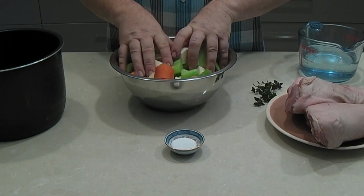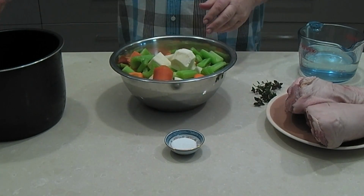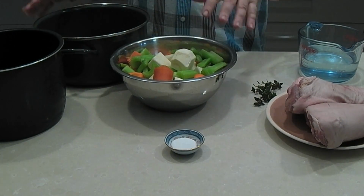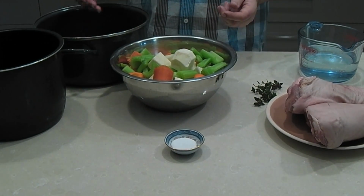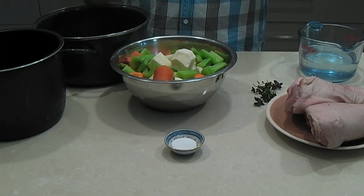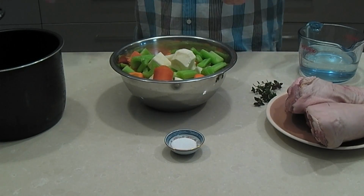Okay, so I've chopped my vegetables up here coarsely. Now if you were doing this in a pot on the stove, you would take your pot, put your hocks into here with your vegetables, cover it completely with water and bring it up to a boil, and then you'd need to simmer that for about 2 hours to let the hocks cook through. We're going to be doing it in a pressure cooker to speed things up.